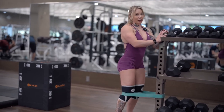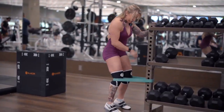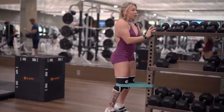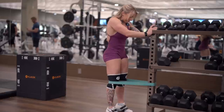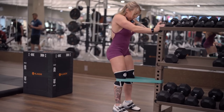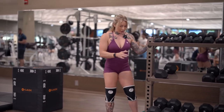All right, so the key on the Spanish squat is to press your knees back against the band at the top. That's how you're gonna get this VMO, which helps keep your kneecap on track when you're doing squats and stuff. Really important muscle to really fire on the end of this rep. If you do those right, ooh, they burn.